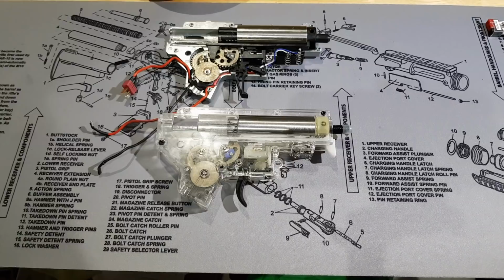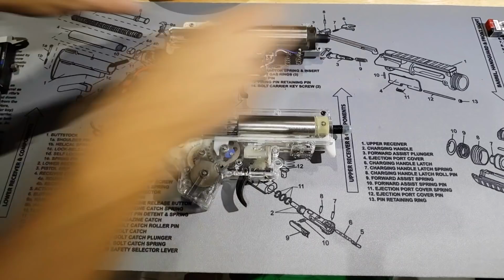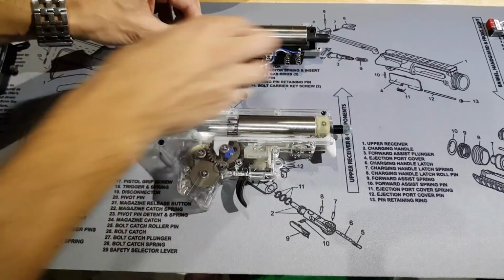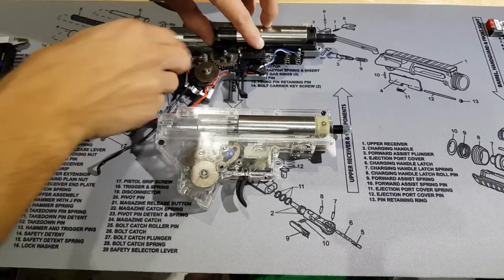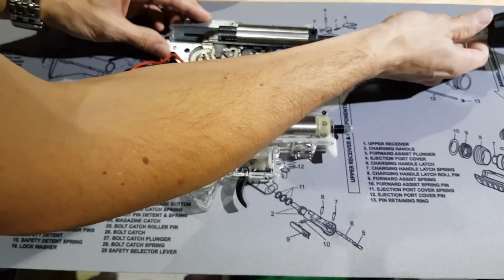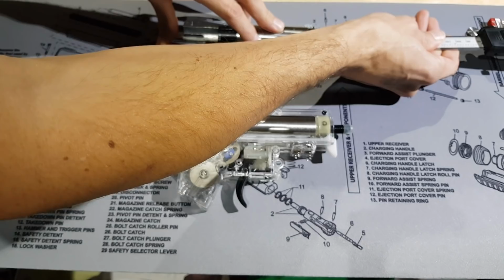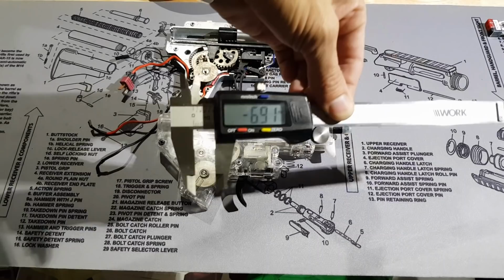What we've got here is boxes designed for airsoft and boxes designed for gel blasters. And if you watched my previous video, you'll see that I noted that the movement in this tappet plate is 7 millimeters from there to there. Now I can measure that by measuring the depth there, zeroing it, and then pushing it down there, and that will give me negative 6.9, close to 7 millimeters.